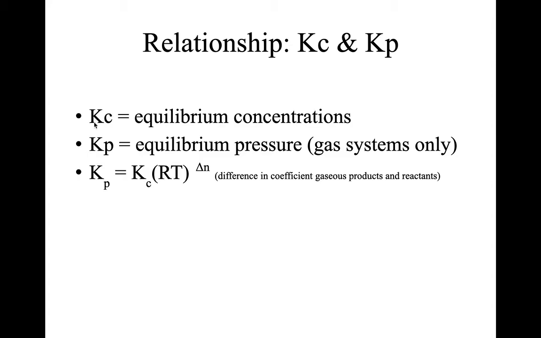Remember that we can write the equilibrium expression in terms of concentrations or in terms of pressure if we're dealing with gases, and this equation allows you to convert between the two. Delta n here is the difference in the number of moles of gas between the products and the reactants.